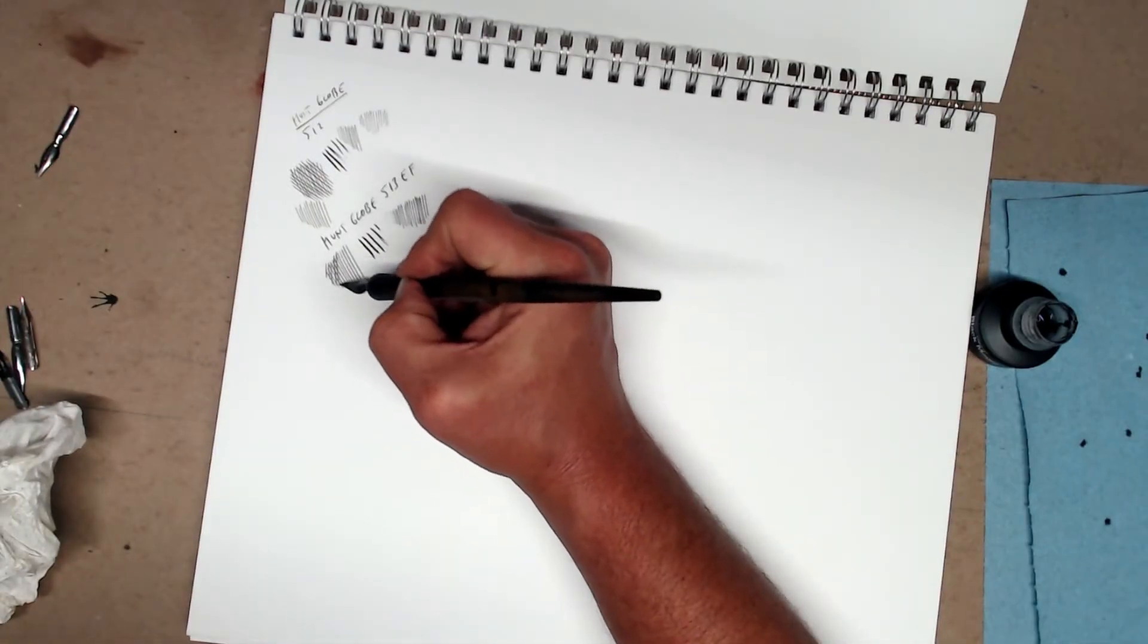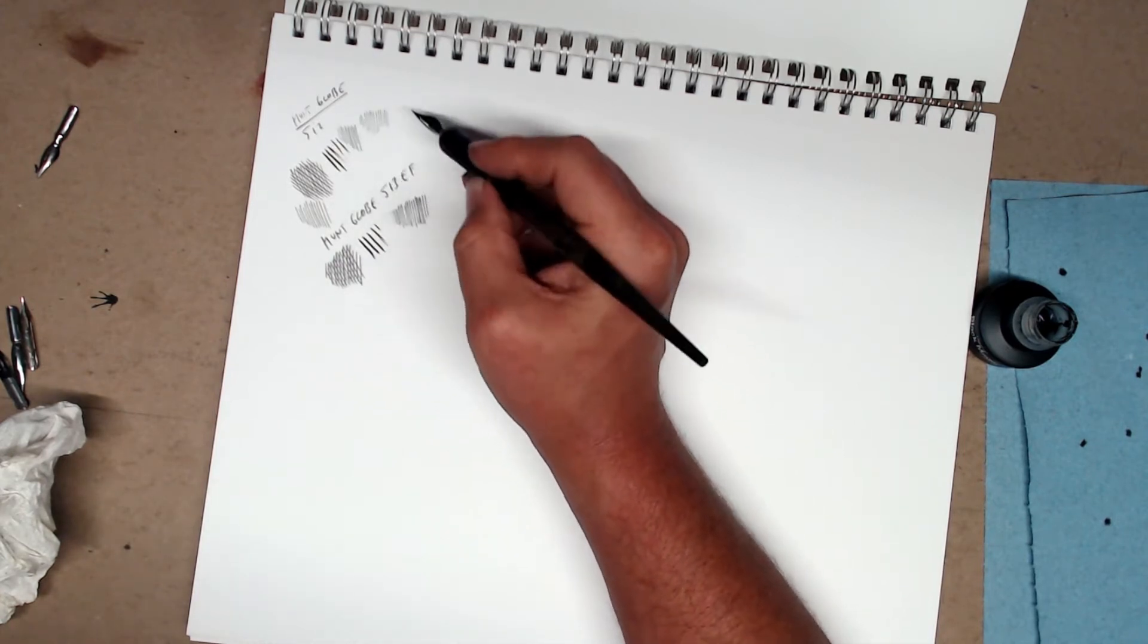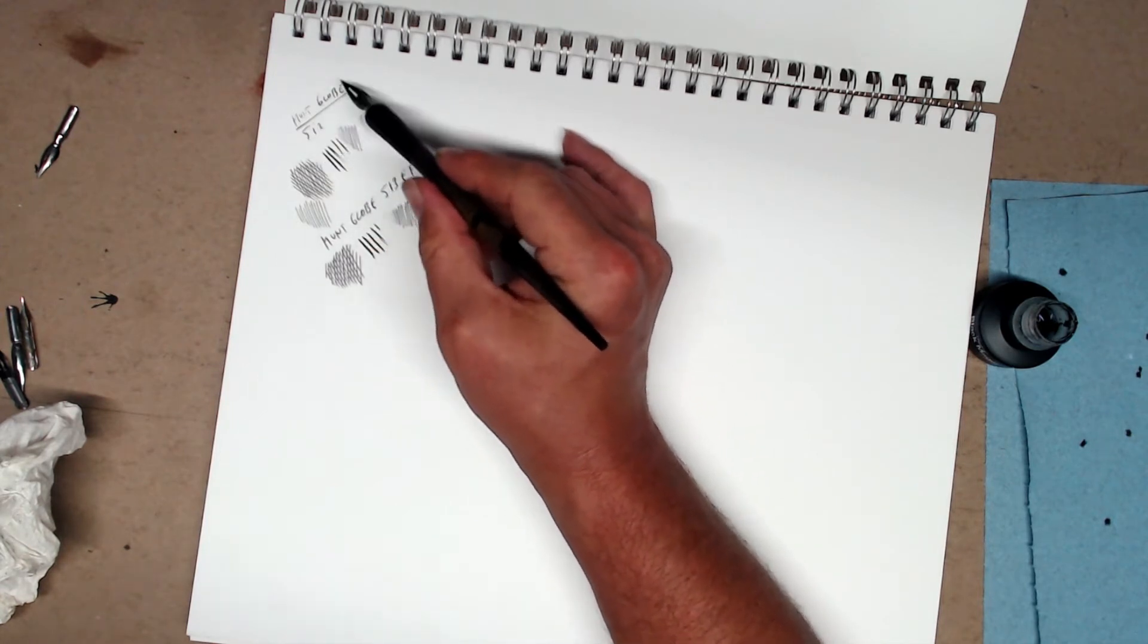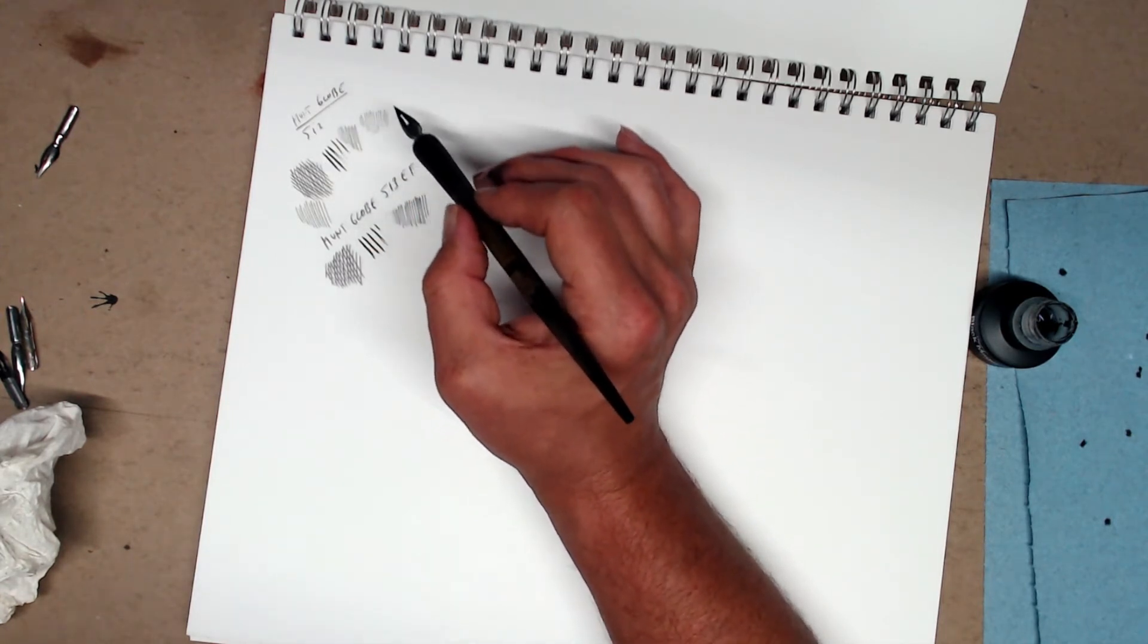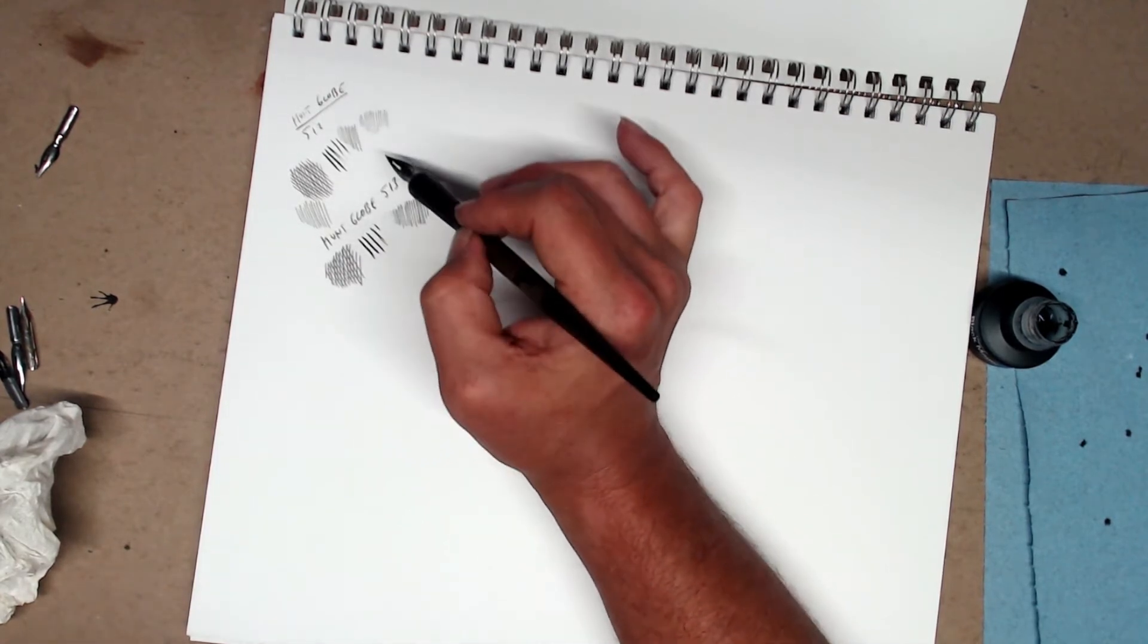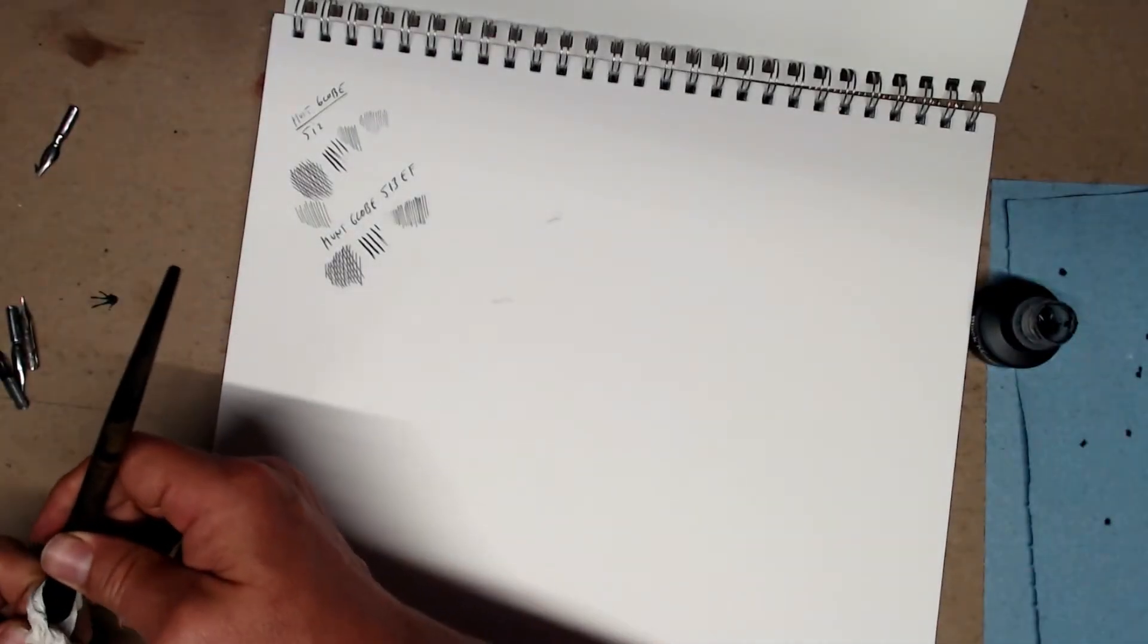And quite often you can find these two pens in little packets. By the way, when buying these, there are some 512s and 513s that are designed for calligraphy. Make sure that the nibs you're buying are specifically designed for drawing. So these are going to be your workhorse nibs. They're cheap, easy to replace. You're going to find them absolutely everywhere. They're good. They're very good, solid nibs.